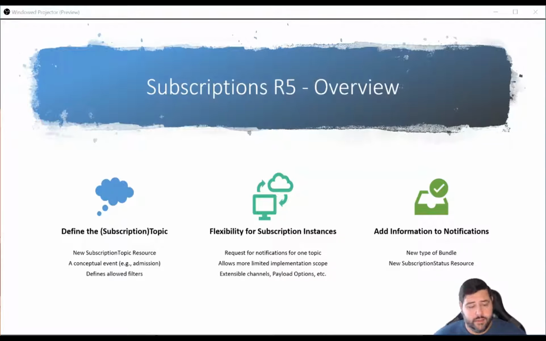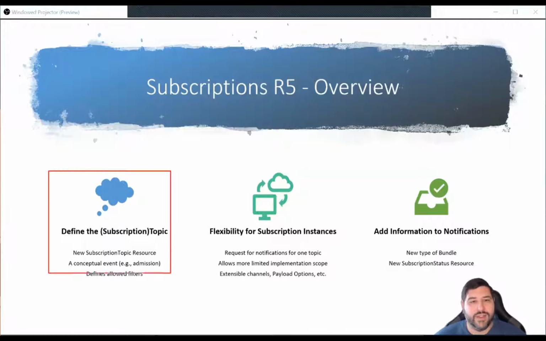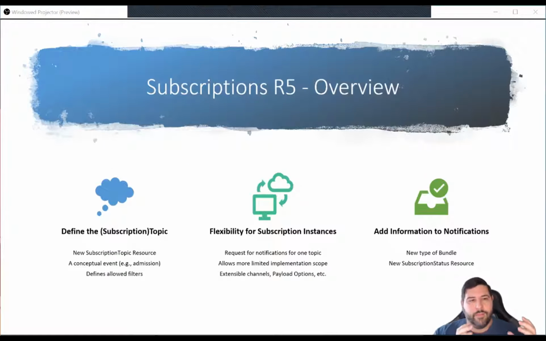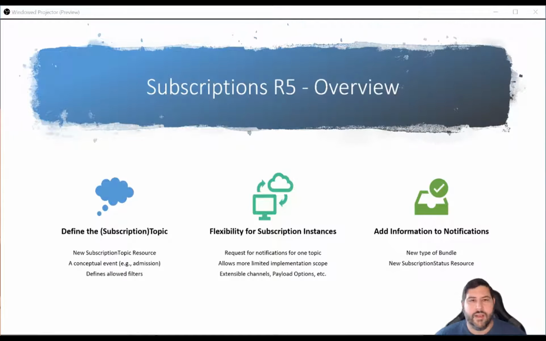First is defining a subscription topic. If people are familiar with PubSub or WebSub or any of those types of topic-based notifications, that's really the model that we wanted to move FHIR subscriptions into. That lets servers pick which ones they want. They're more portable, they're more implementable, lots of things like that.